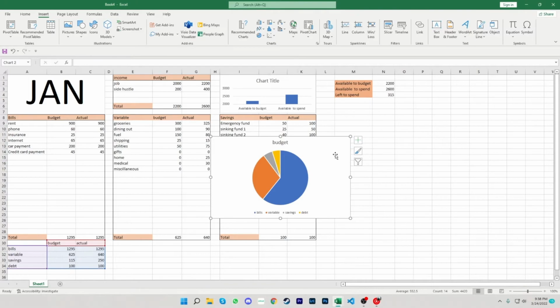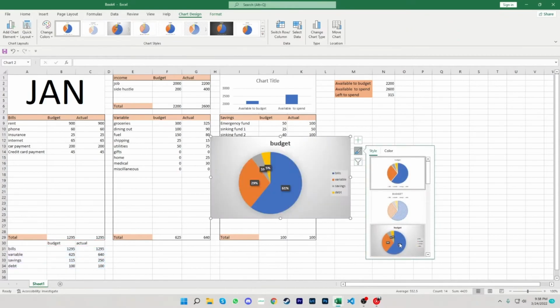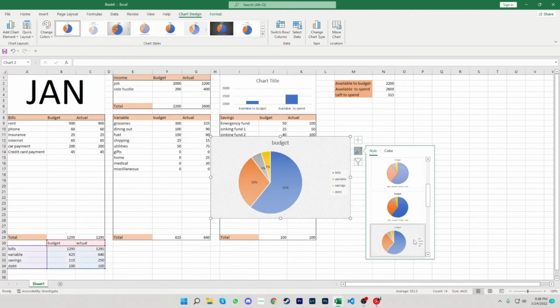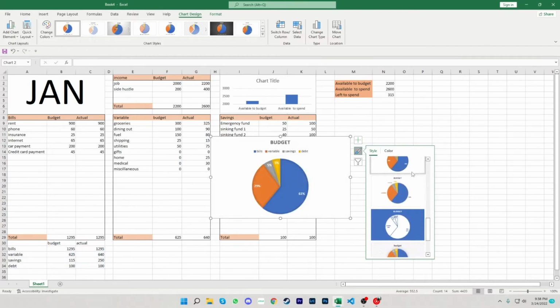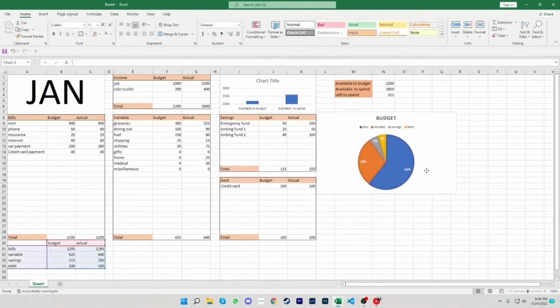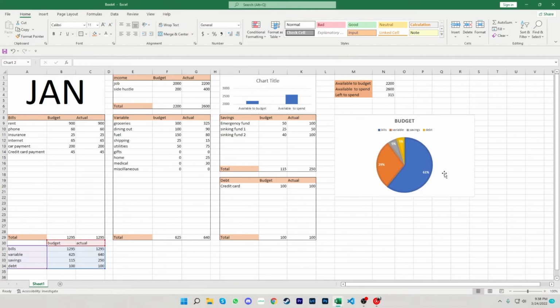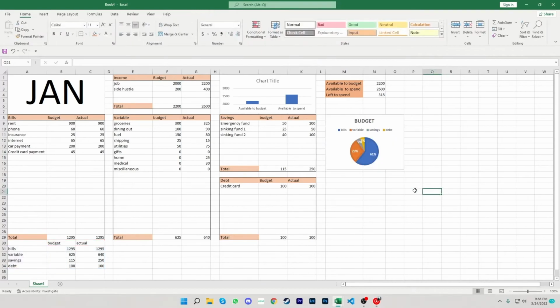Notice that it has the budget, and we're filtering certain things. We're gonna change it to that color. The budget right here. All right, there we go.